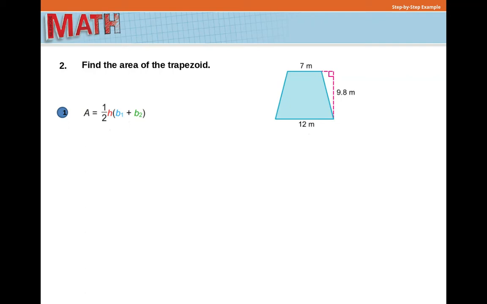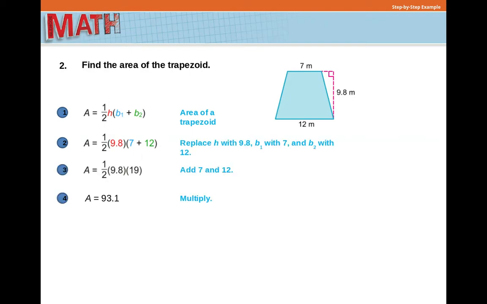But in your heads or in your calculator, if it makes more sense, just do base times height divided by 2 once you add your bases together. So pretty much you're adding the two given bases to create one whole base, multiplying it by the height and then dividing it by 2. There's all your work. Your answer should be 93 1/10 square meters. Just going to erase my board.